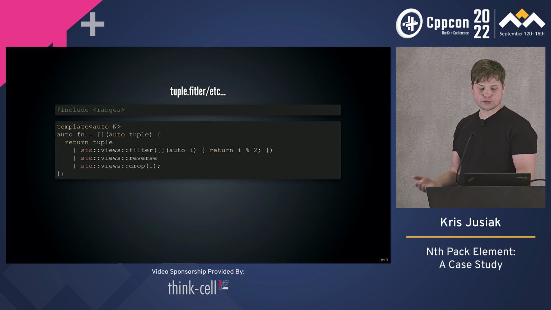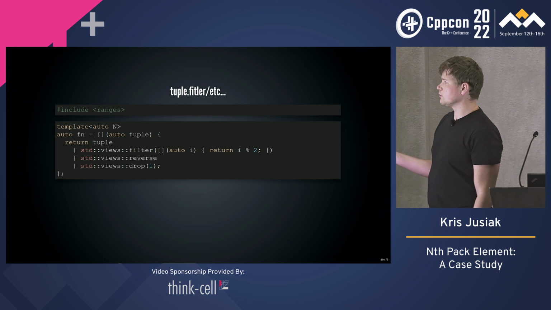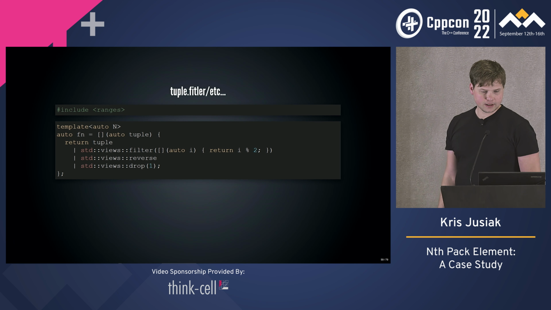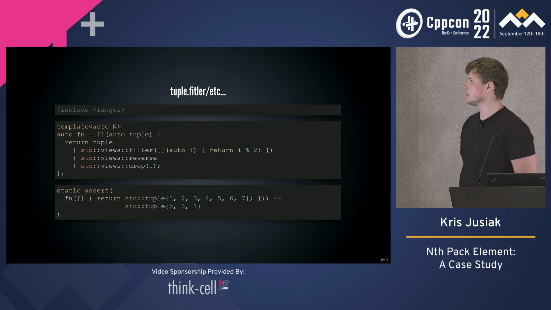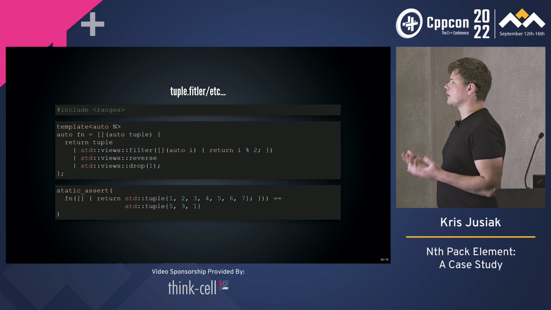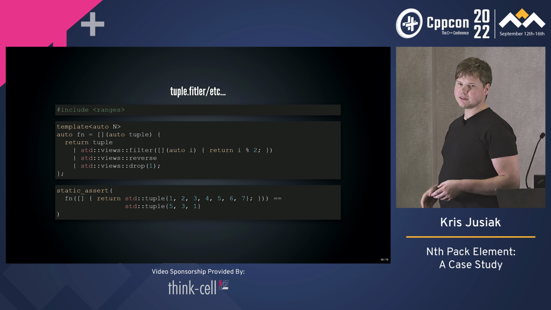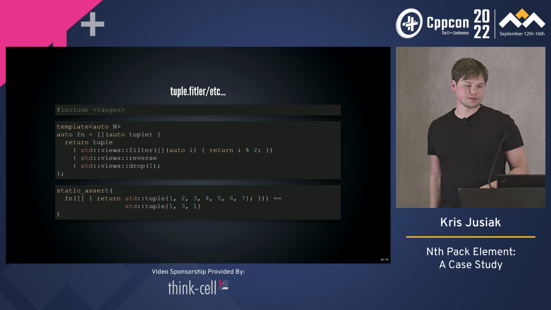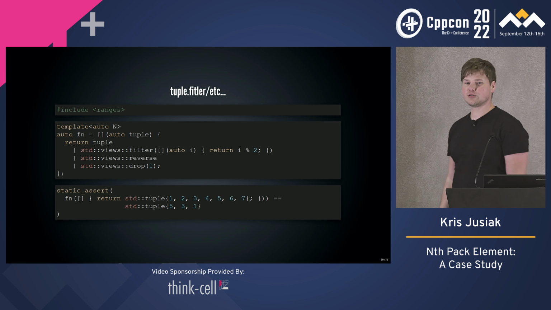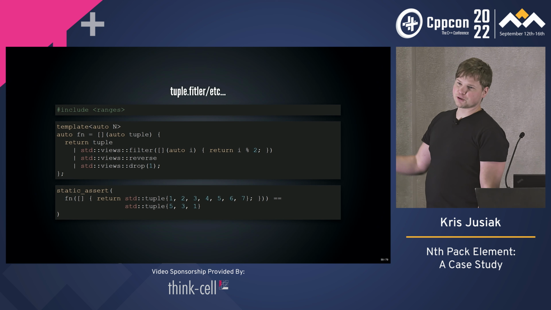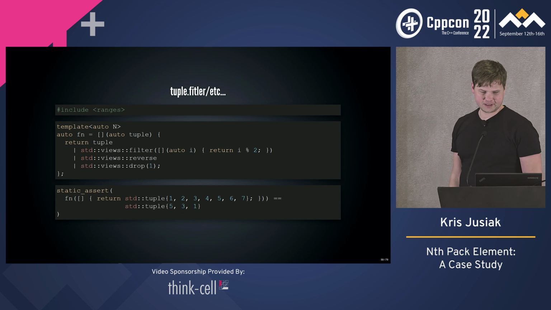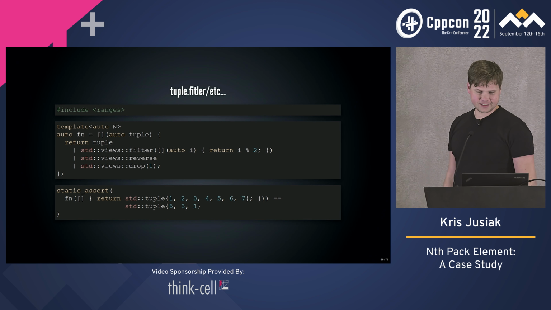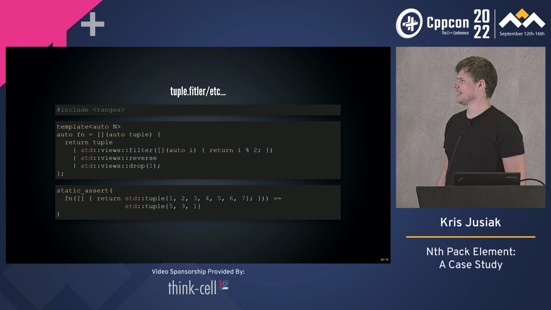And you can do even more. You can do stuff like that, for example, with the tuple, and you can do it at compile time and runtime. You have a tuple, you filter elements which are odd, you reverse them, you drop them. All the fun parts of the ranges are available. So I think template metaprogramming and the future for it is quite bright, because who could write that, who feels comfortable doing that, versus the previous solutions? I would assume more people, right? I don't know who's comfortable with the preprocessor, but maybe, I don't know.